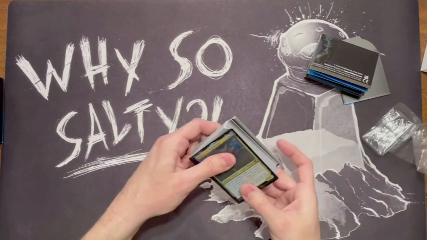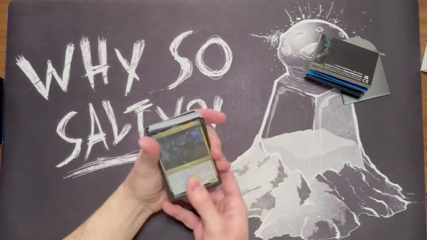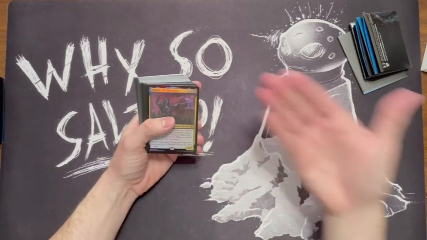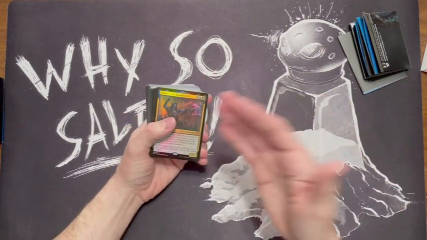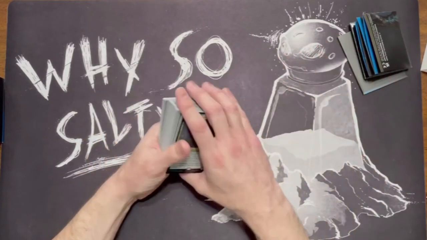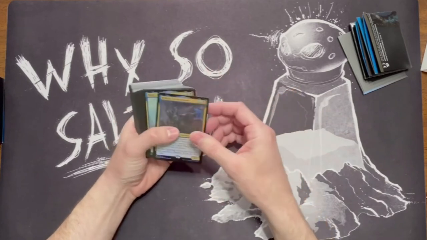All right, so Wilhelt the Rock Cleaver is our face card, and as I was saying before, he's a really, really solid commander for your zombies. If you're looking to make a zombie deck, this is a great starting deck. This whole deck is going to be amazing as a great base for a build that you can upgrade as you go, for not a whole lot of money. So we got Wilhelt the Rock Cleaver.